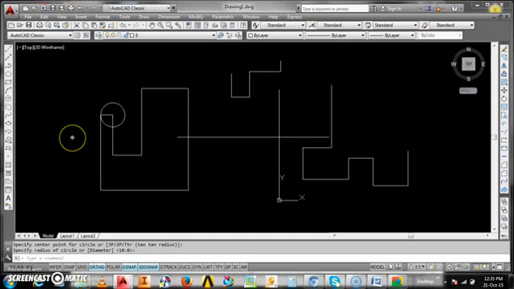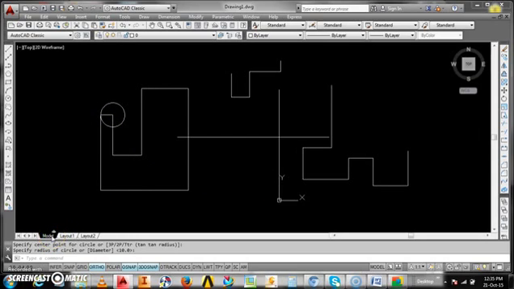So this was my first tutorial, where I have given a little introduction. This full display is called the graphic user interface. This is a platform where we actually draw, and we call it GUI, graphic user interface. Now we are in model space. We draw all these things in model space.